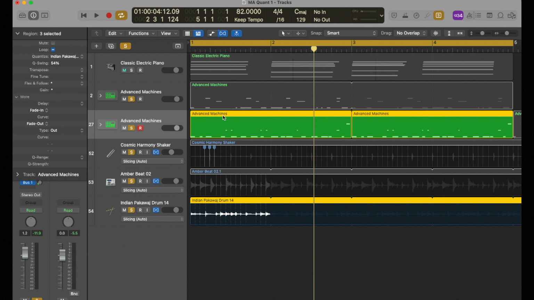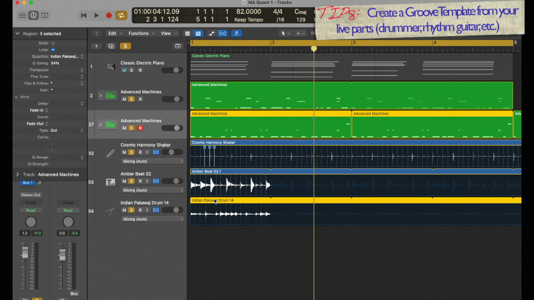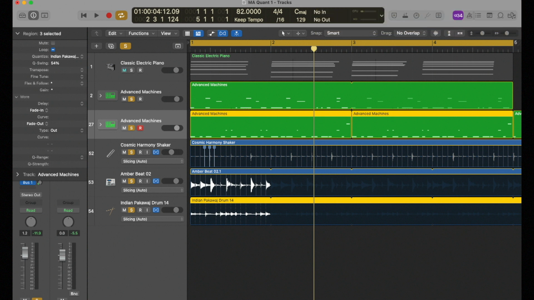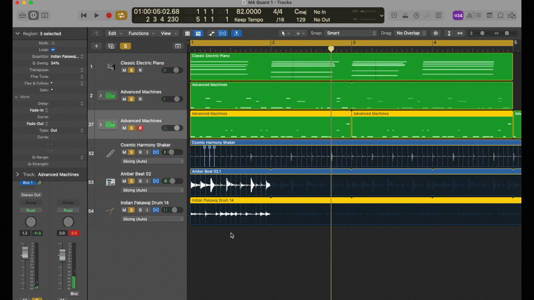Does everything work? No, but you come up with new patterns this way that you wouldn't have thought about because you extracted something from a real drummer or from a world percussion loop, let's say, that does not have maybe your conventional 16-note pattern or feeling. And that way, you have a whole new palette of rhythms. So find something that's interesting rhythmically and apply it to your other parts and see what happens. And that is quantization applied in a musical form.